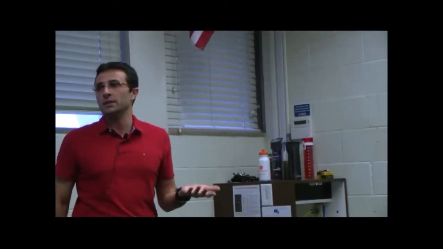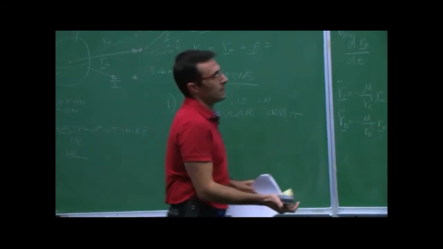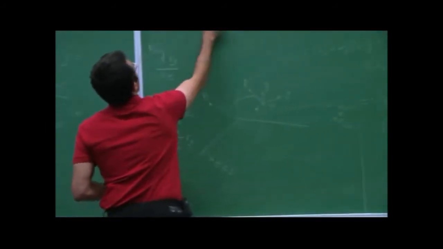This is extremely relevant for rendezvous and docking with the International Space Station. If you look at the time history of eccentricity for the ISS, it barely exceeds, I think, 0.04 right after a maneuver to regain altitude. It really stays circular at all times, pretty much. So it's a very reasonable assumption for many applications, and that's how we get those equations I gave you. So if the chief is in circular orbit, there's a lot of stuff that goes away there. Which of those time derivatives I can throw away?